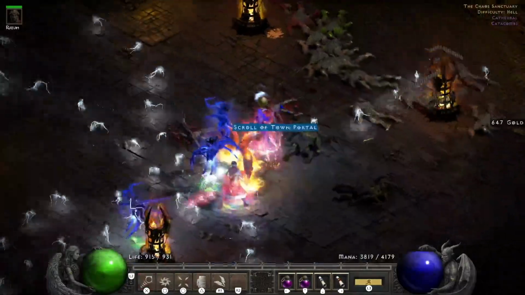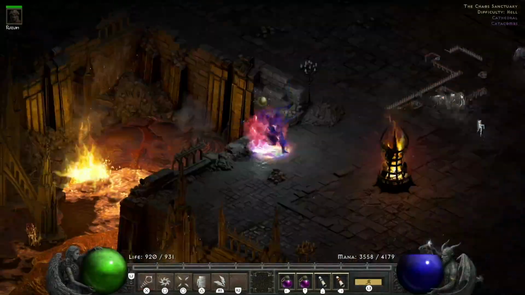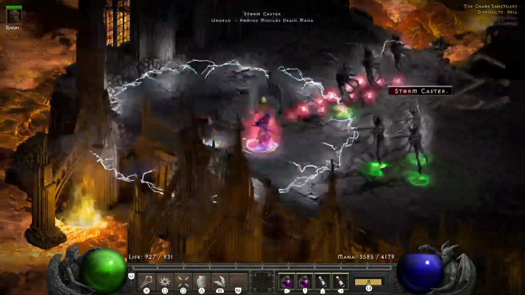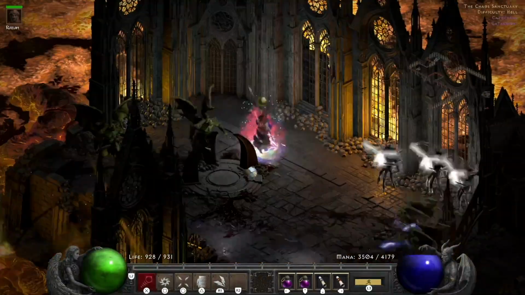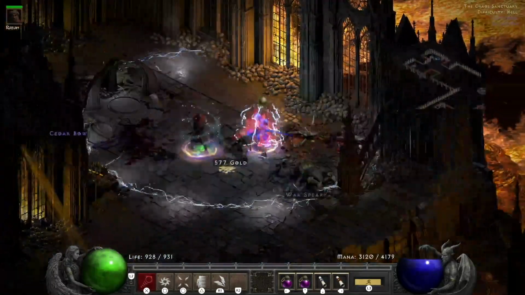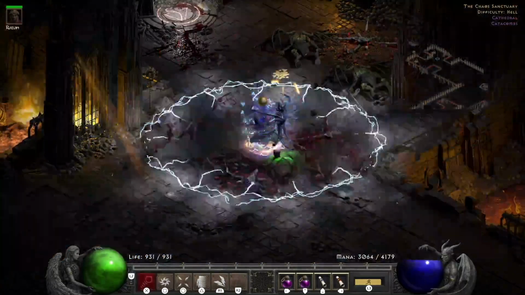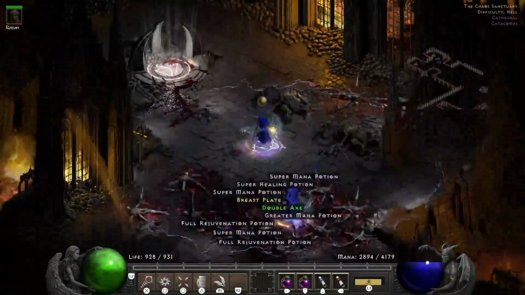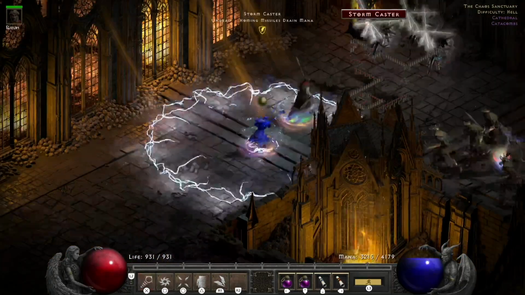Here's a case where you can drop some Hydras. Scourge. Definitely need to pick that up. That could be a Stormlash, which is an item I've never found. We'll pick it up at the end.